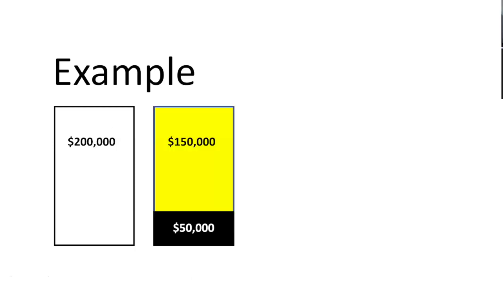So here's our example. Let's say a house sells for $200,000. The assessor, excuse me, the buyer and the seller, the agent, the county recorder, everybody agrees that the market value is 200. As an appraiser, we are trained to appraise, and we're only licensed to appraise things that have land attached to it, right? So let's say that we know that that land is worth $50,000. What that means is that the building is adding $150,000 to the market value, right? The market value of the building is $150,000.